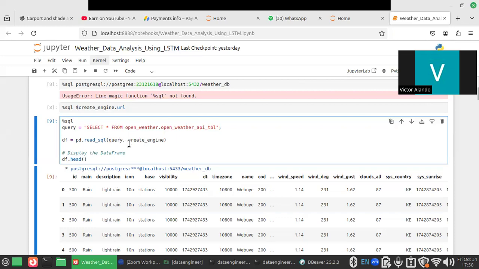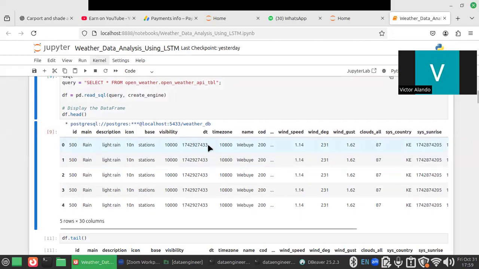Now we call the read SQL function. We give it a method. Now the query is here. Now this query here, we call it here, and then we call the create engine. Now the create engine is still workable here, whereby we are still on the pipeline of the connection string of the PostgreSQL, and then finally we give the head. Now we display the data frame. Now we say df.head. Head simply means that function simply gives us the first four values, four rows. Sorry, the first four rows of our data frame.